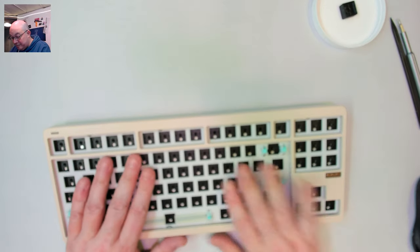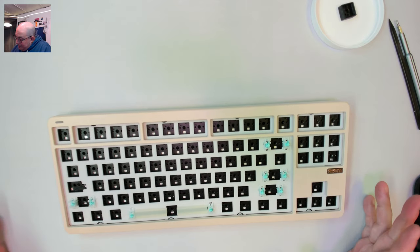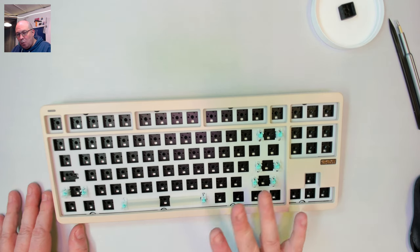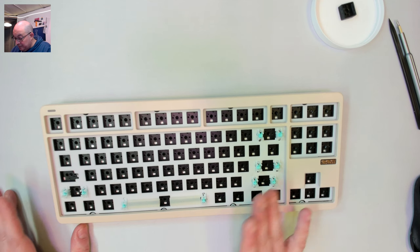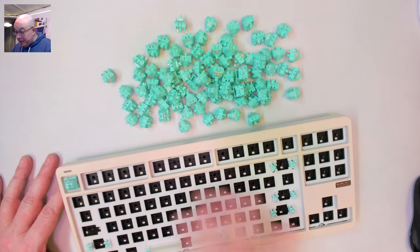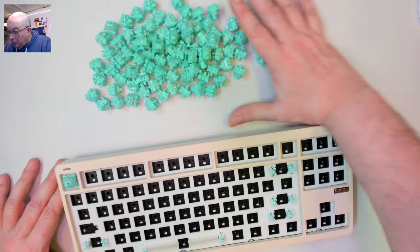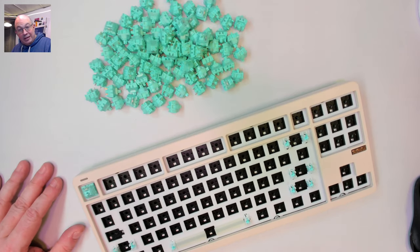The design team definitely thought about a lot of things that went into this keyboard. Again, I'd love to know the reason why, because to me, it looks like they were going to add screw-in stabilizers. For some reason or another, that was changed. Why? I don't know. All right, let's get these loaded up real quick. I do want to say I'm very impressed with the tolerances on these plates. They're loose enough to allow the switch to go in easy, but they still hold on to the switch just fine.